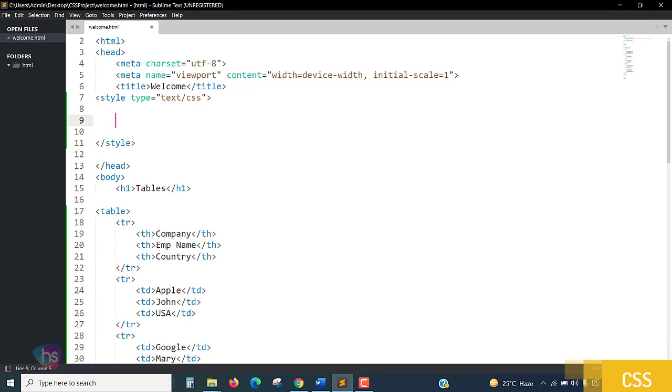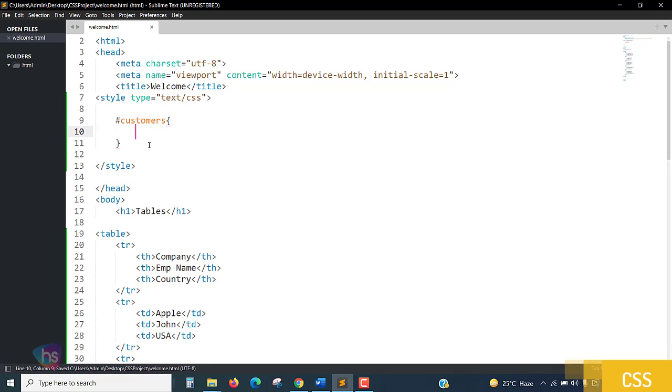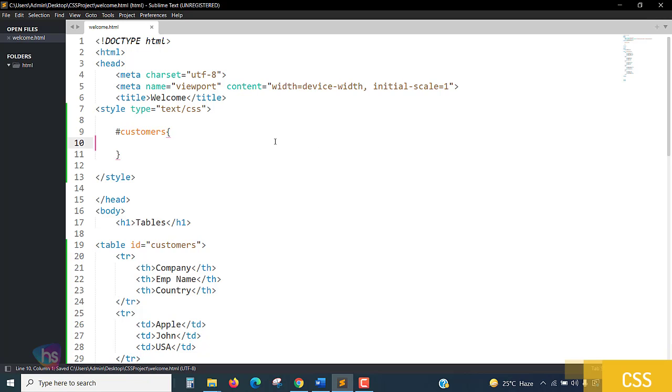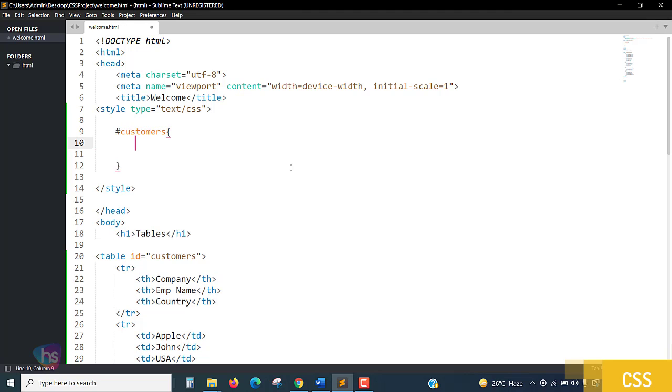Here I'm putting the ID customers. I take a copy of this, and in the table I apply the ID equal to customers. In this ID I'm going to write, one by one, the requirements for the beautification of this table.